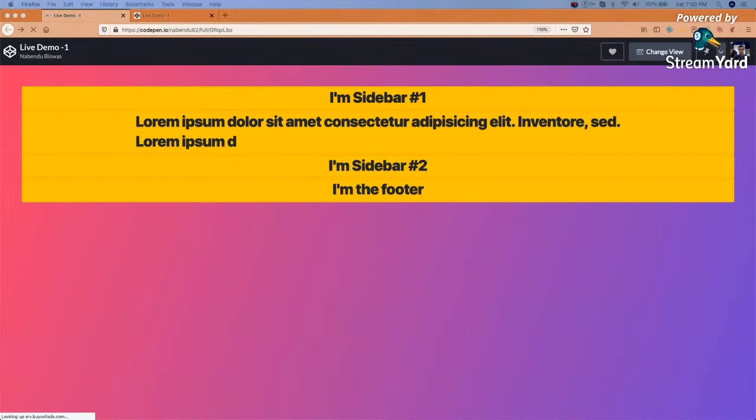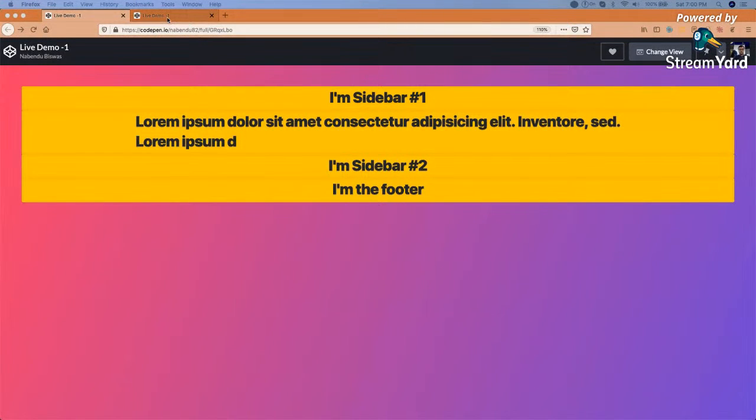What we want to achieve is two sidebars, one main content and one footer. One sidebar should come here, another sidebar here, the main content in the middle, and the footer at the bottom. So let us do that.